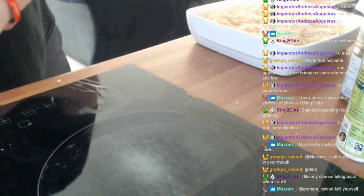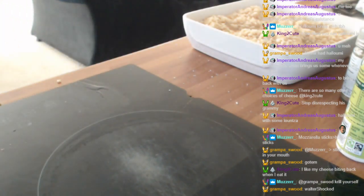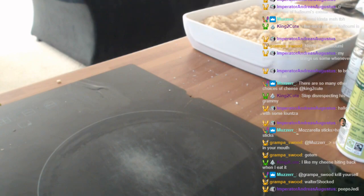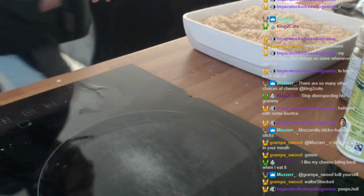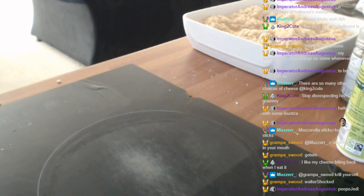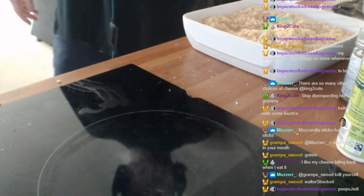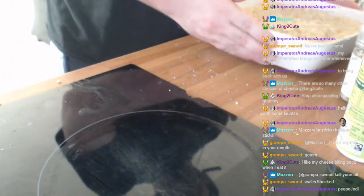Okay, so this is our risotto that we need to let cool for a little bit. And I know, let me just check. Leave to cool to room temperature. So it needs to be room temperature. I think that means we can't leave it to cool in the fridge. But it says to room temperature. So if we put it in the fridge and stopped it before it got too cold, I don't think that's the implication there. Okay. Well, fear not, gang. We will leave it for now. And I think I've made too much.